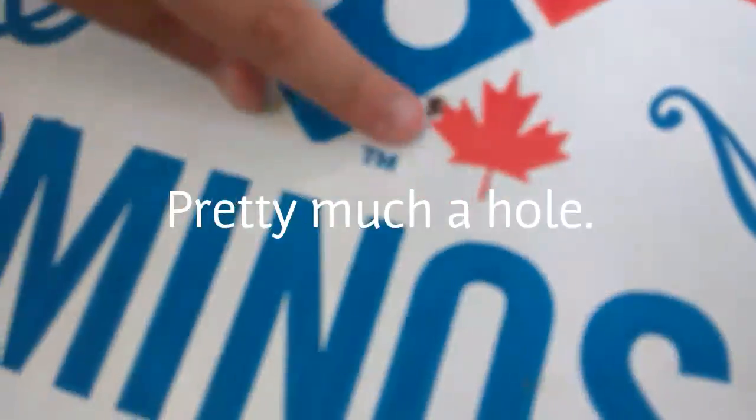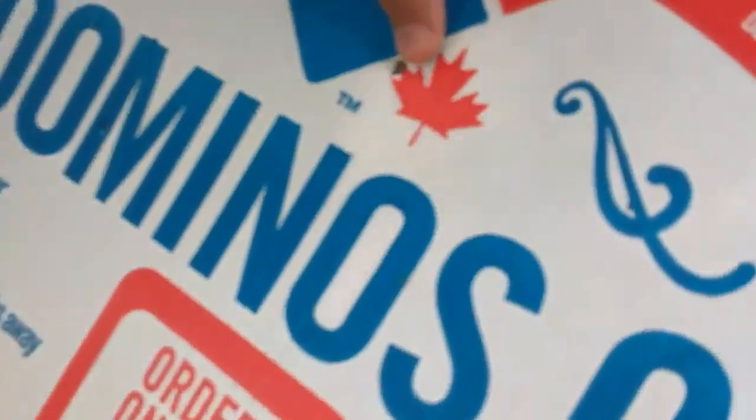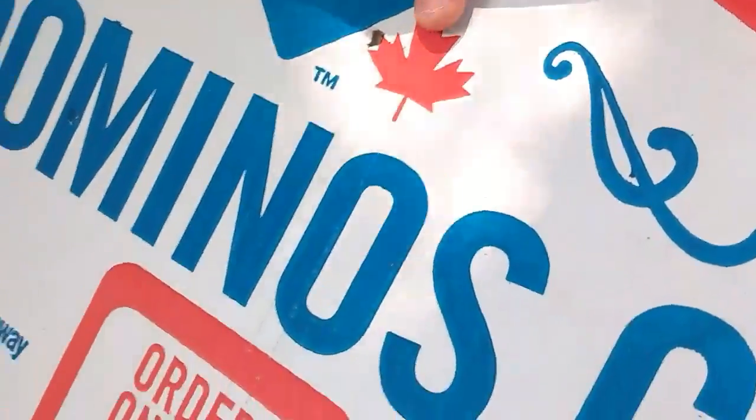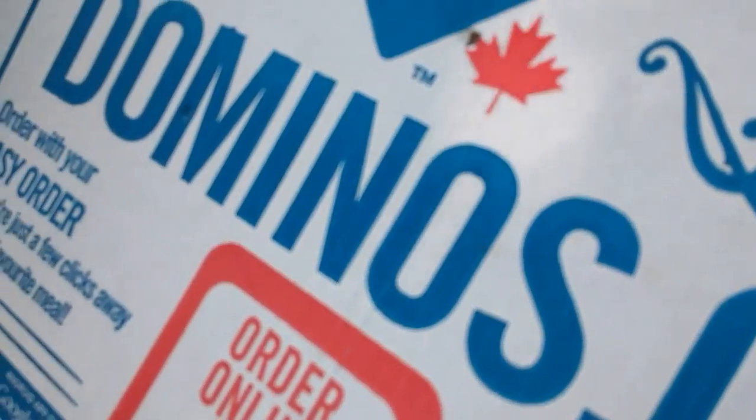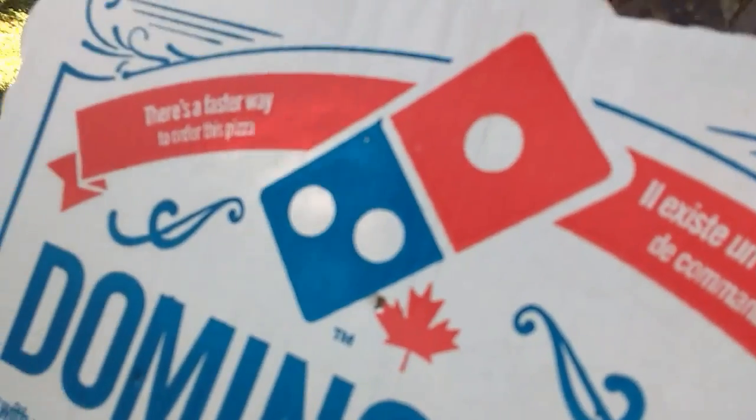It's actually pretty much a hole. It's actually pretty big. There's an ant. Get it out of here. You're ruining my recording. Yeah, so there's a hole right here. Oh, I just missed a Canadian thing. That's how awesome Canadians are. I used my Sharingan. If you had Sharingan, you would have hit it right on the dot. Oh, yeah, true.